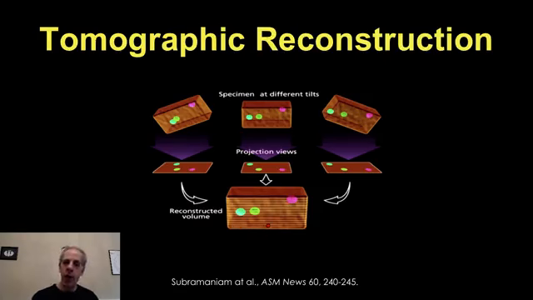Normally, although there are alternatives, that's done with what's called fiducials. So you basically embed gold particles in the specimen, and then you have a gold particle, let's say this pink one, and then you know where the gold particle is in every single one of the projections, and then you align the images based on those gold particles. So you throw in a few and then you put them together, and that helps you to stack the images and to basically get the 3D in the computer of the real three-dimensional virus.